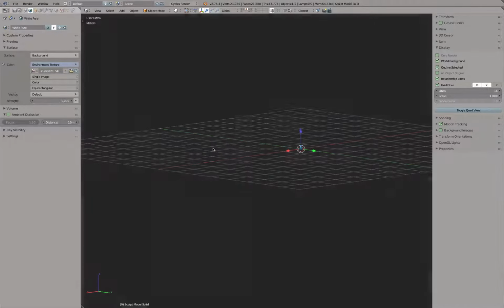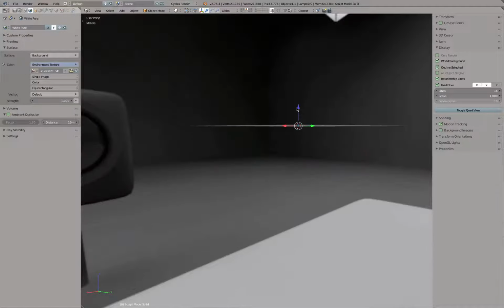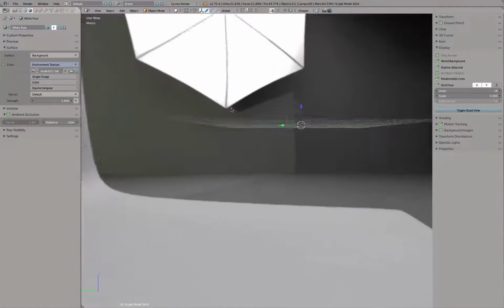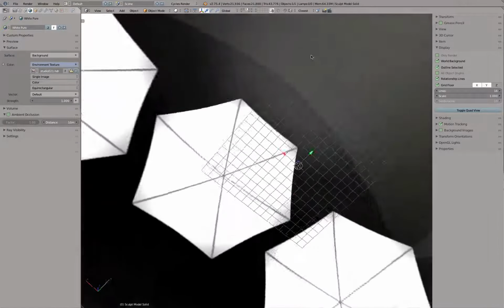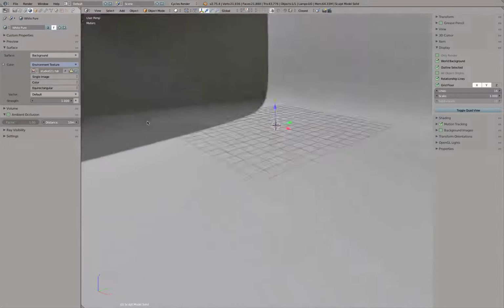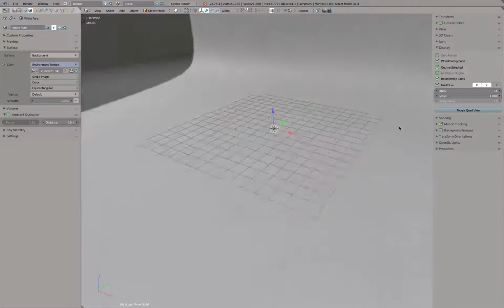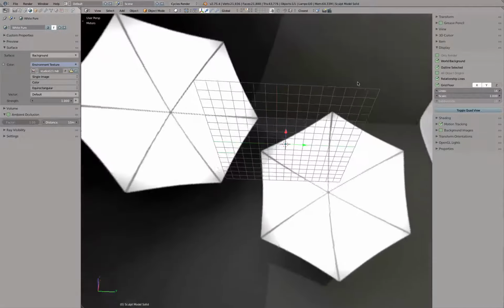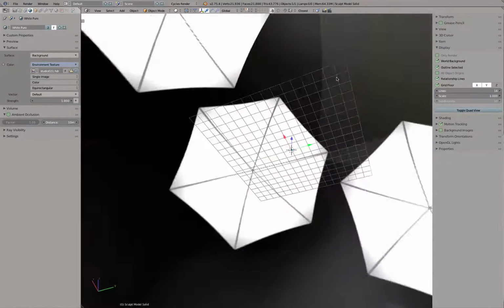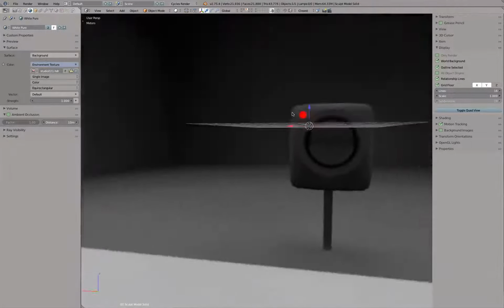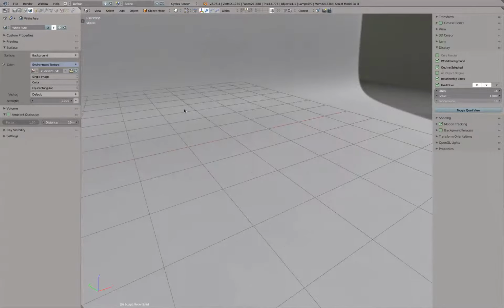And you see, actually I'm currently in orthographic view, but to see a three-dimensional image projected like a sphere around our scene, we have to go into perspective mode. So I press 5 on the numpad, and then when I rotate around, you actually can see that this flat image is now wrapped around a sphere, and actually all the perspective distortion of the image is gone. Okay, perfect.